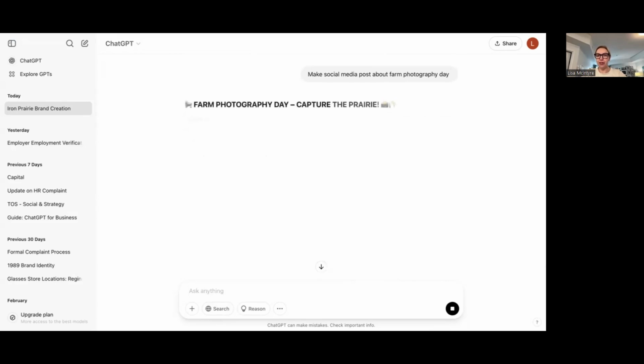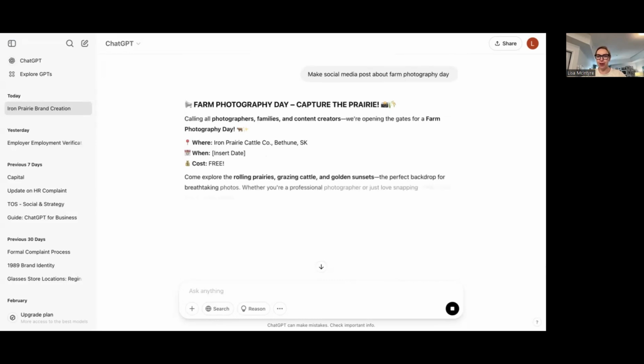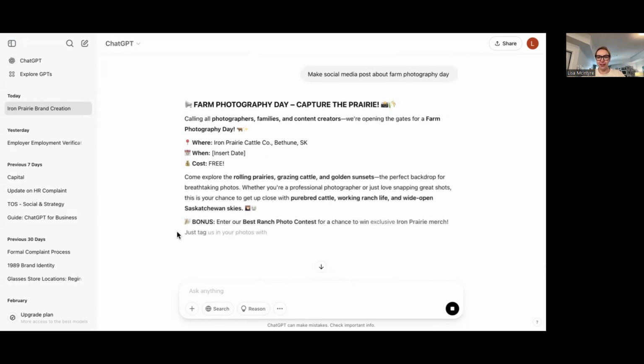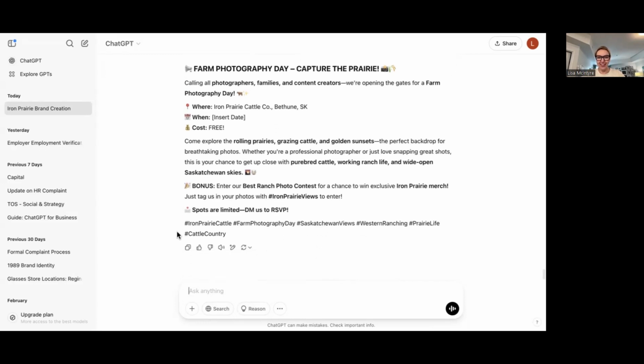So now it's going to suggest some posts and how you can draw some people in to your open farm days for the family photos. That's such a great idea, the family photos. I don't know if anyone's doing that yet, but I really love that. Imagine like a little photo booth where you could go and take pictures with the background. That'd be absolutely stunning. People would love that.